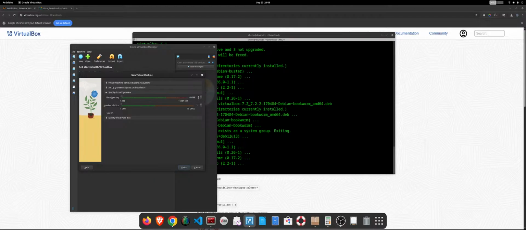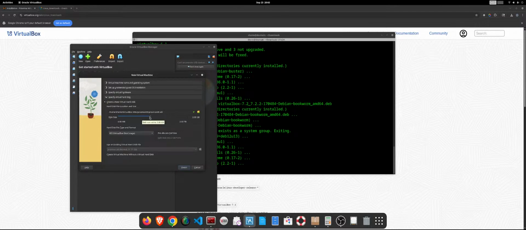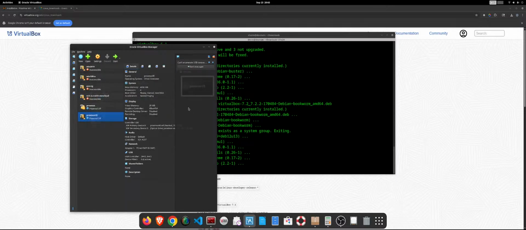We just have to update the memory. It's going to be 4096. And CPU, we want to do a quad core. I have 16 logical CPUs, so I have plenty of space. Don't copy my settings if you don't have a robust system like that. Alright, you'll definitely shut down what you have going. Alright, let's go ahead and get this started.